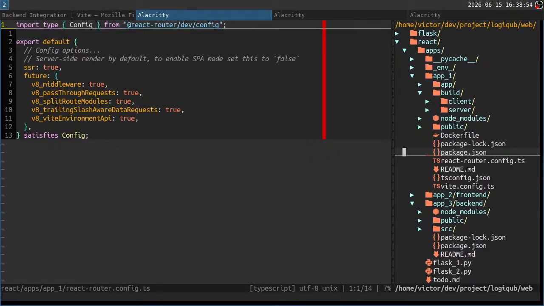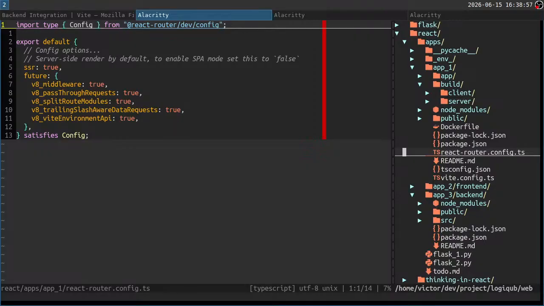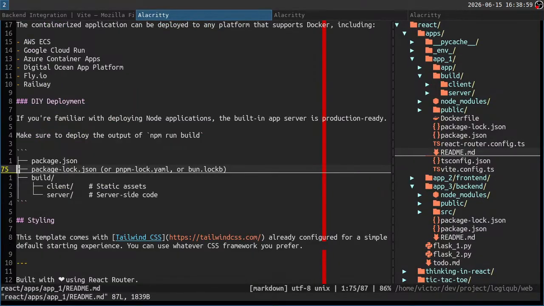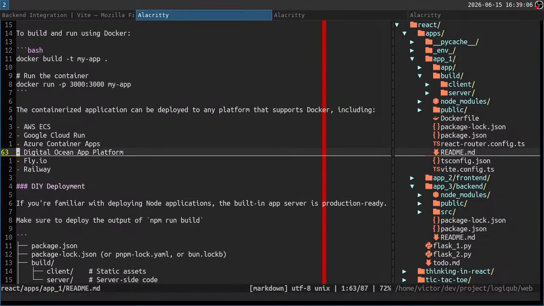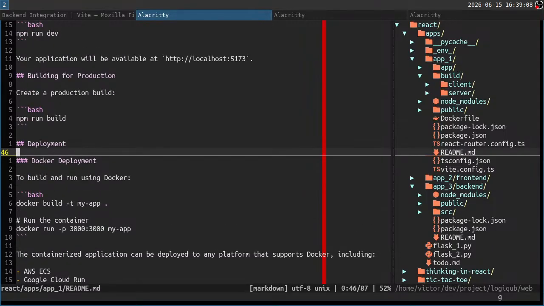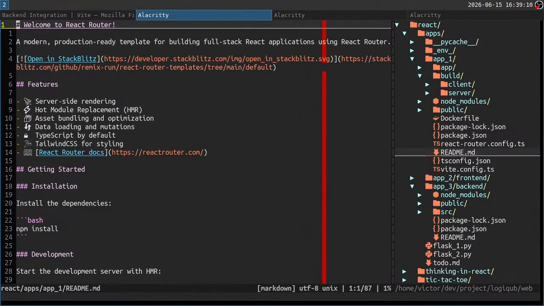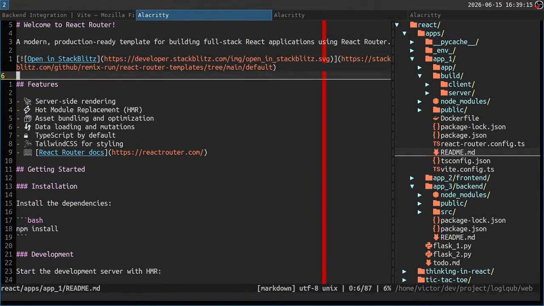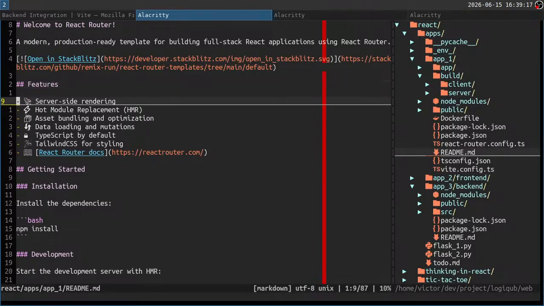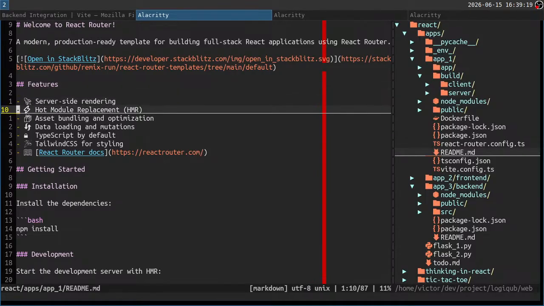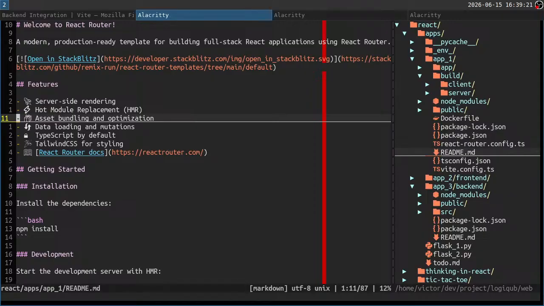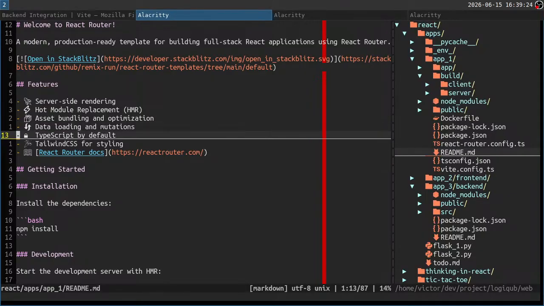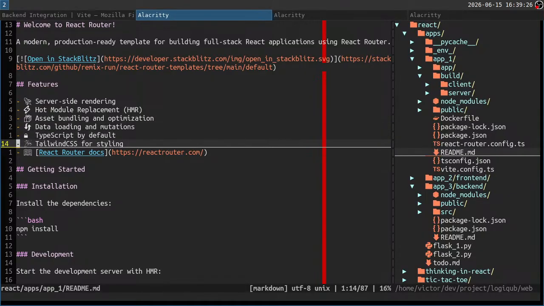Okay, what else? What's the readme? Oh, there are some explanations here. Okay, let's try to read a little bit. So, React router, server-side rendering, hot module replacement, asset bundling, data, whatever.